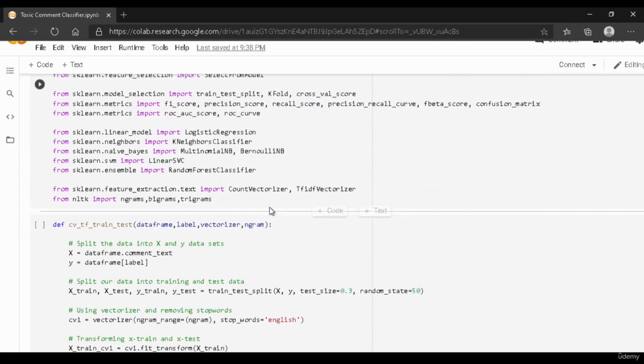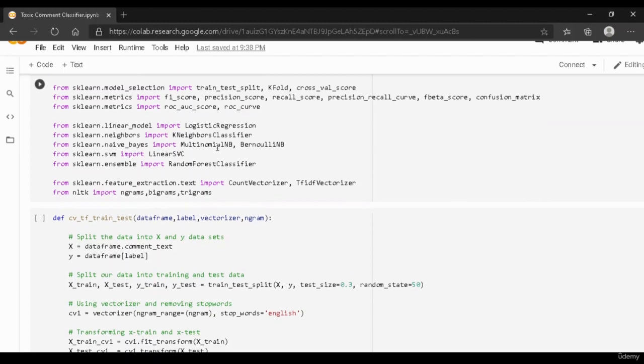And the other model that we have imported is the K nearest neighbors, also called KNN. The KNN algorithm is said to be one of the simplest classification algorithms, and it is one of the most used learning algorithms. KNN is also called a lazy learning algorithm, and it is also non-parametric.